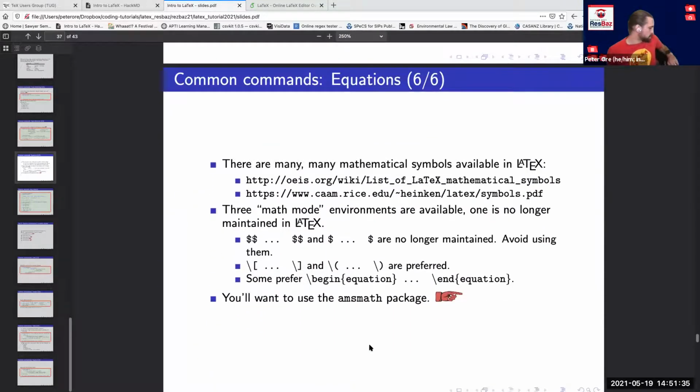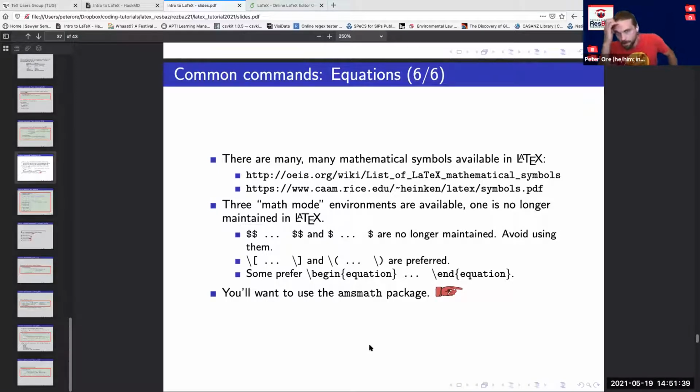So what I think we should talk about is equations, because this is another thing that people typically use LaTeX for, and many people consider it a sufficient reason to use LaTeX in itself. Particularly if you're in a math-heavy discipline.